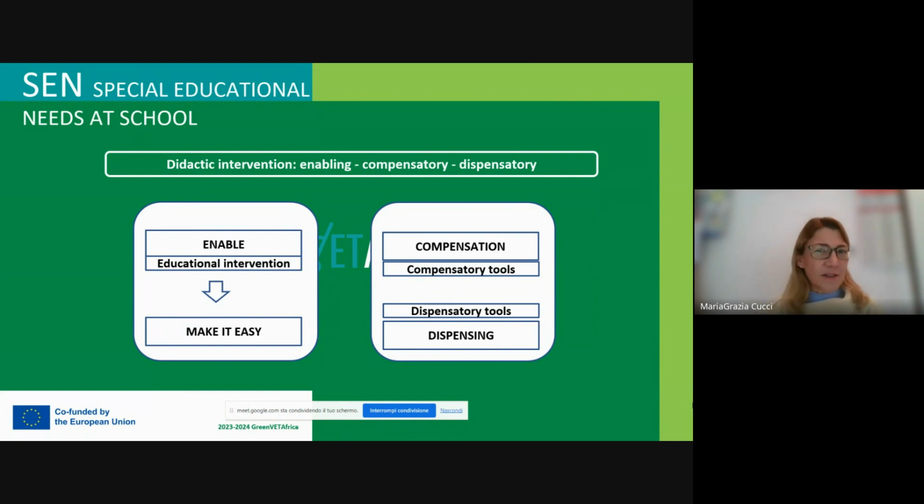The three are different, and we have to talk about them in order to be sure that we use the same terms. Maybe you all are using some of these tools, so when we stop, I would like to know whether you have some integration of what I'm saying, because I'm sure that some experiences that you already know can be useful for everybody.